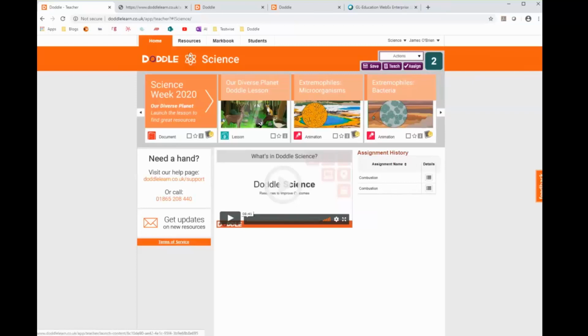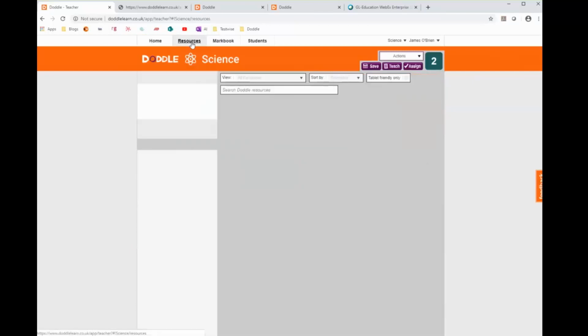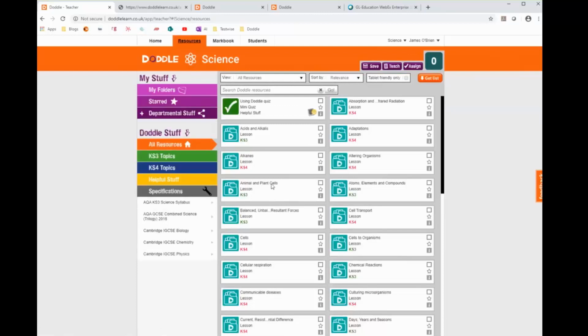I'm going to start by clicking on the Resources tab, which is up here. A huge benefit of Doddle is that we're not just a homework setting platform. We also have an extensive resource bank for you and your teachers to utilize. And we are continually creating new content to stay up to date with curriculums.